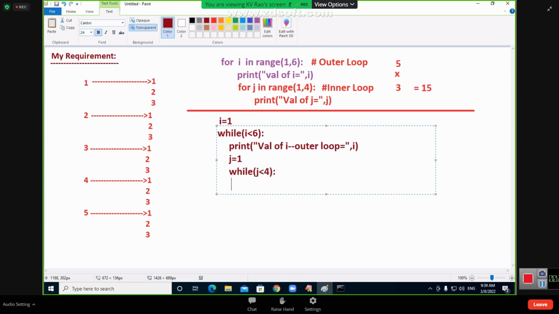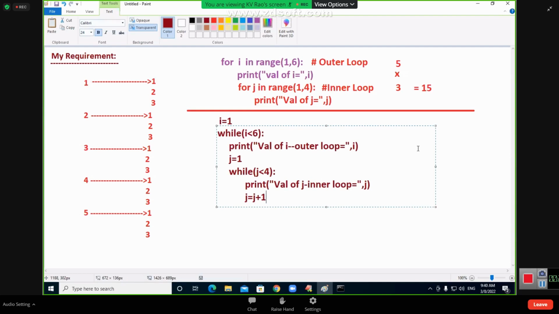Now print value of j, inner loop is equal to comma j. Now what are you doing? j is equal to j plus 1.